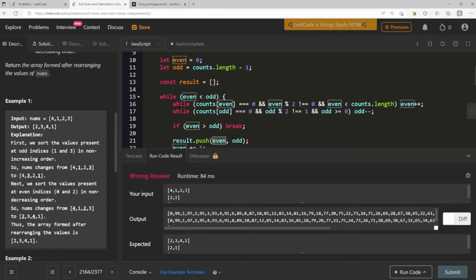Even, result dot push. So why doesn't that work? It's definitely something I messed up here. While counts even is 0, that means we haven't found a number there, right?